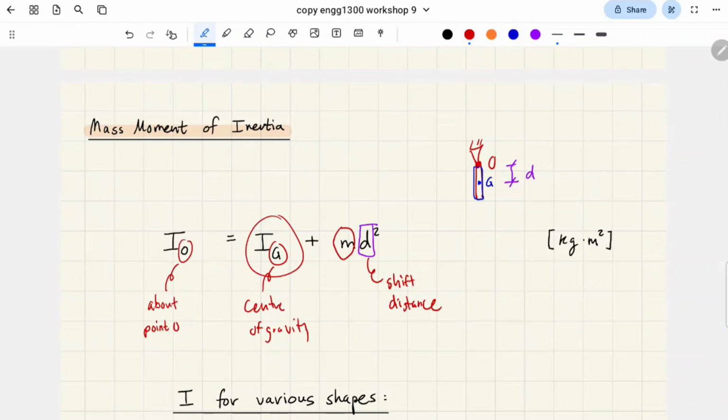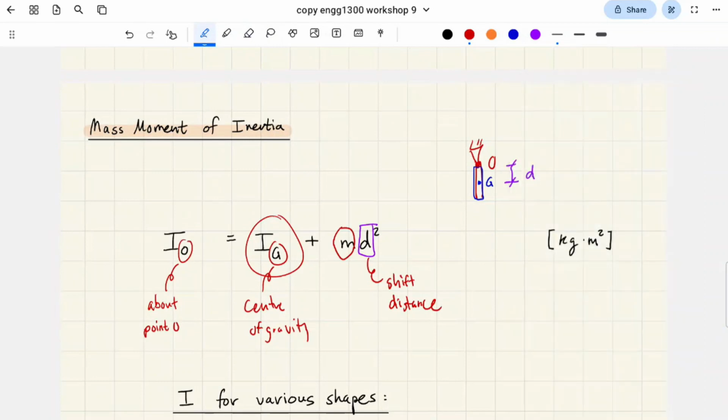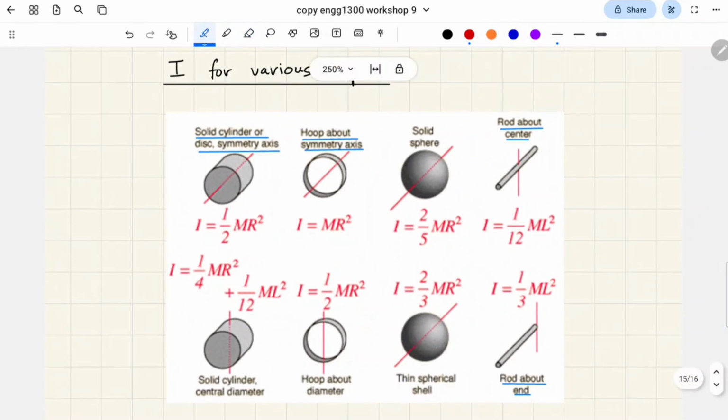So here's the thing. IG, or sometimes the formula is given as IO, will vary per shape. They've done calculations and derivations of how they get all these shapes, but I've included the common ones here. Specifically, I highlighted them, underlined them in blue. So this is your axis, and for a disk you're talking about R, the radius. You're usually given the mass of the object as well, so that's what you slot in for M.